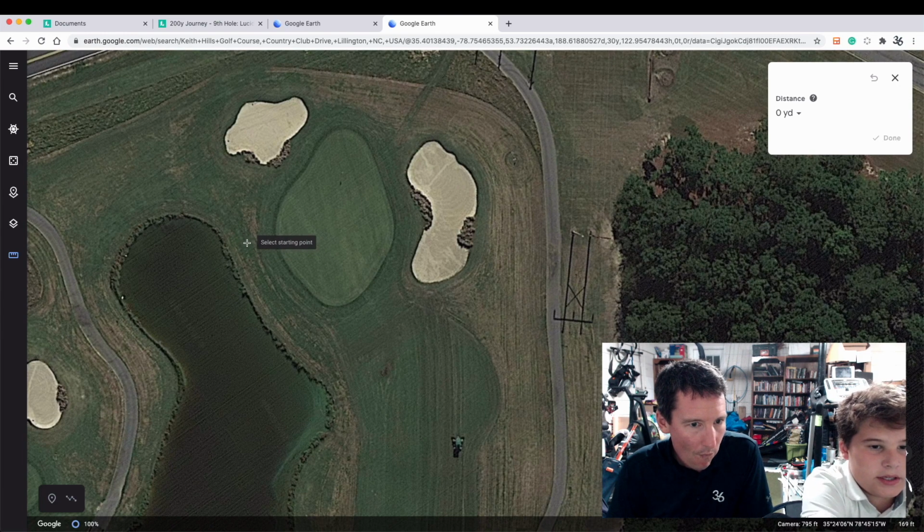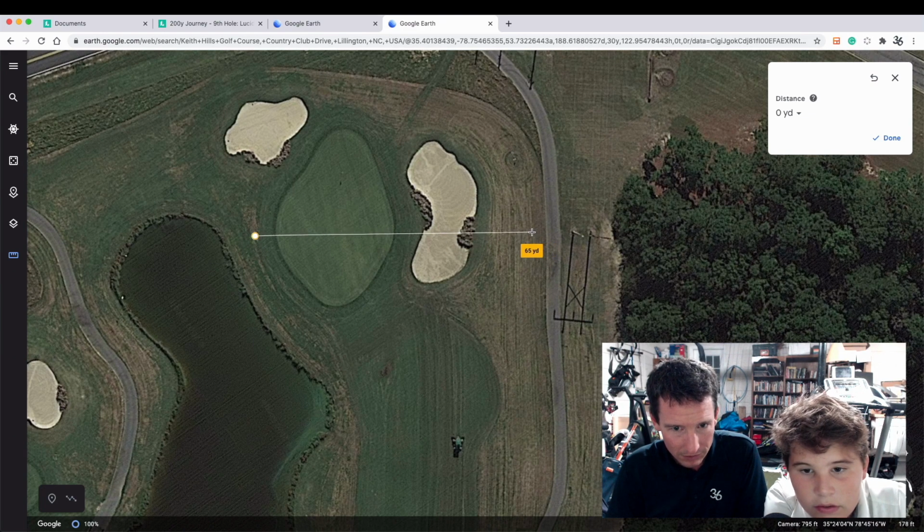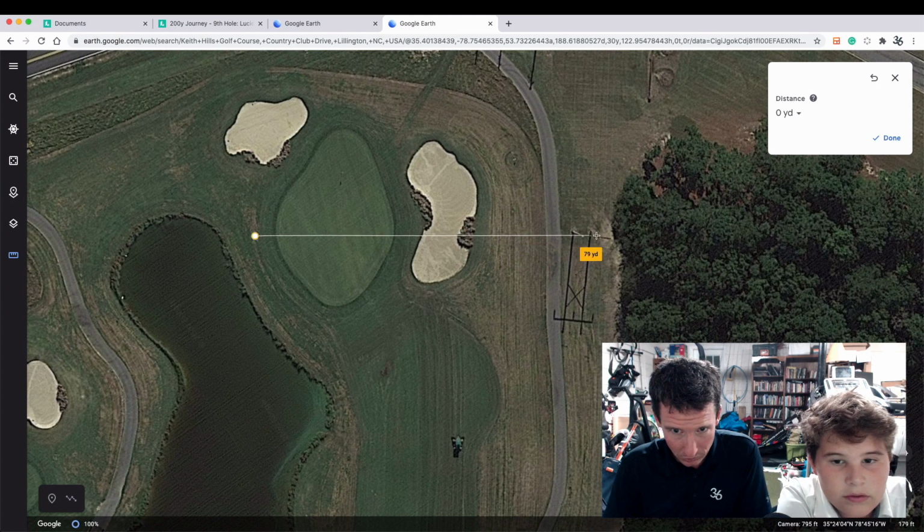I'd say probably up in the, a little bit more left. Like a little bit more this way. Right there. Okay. So from here, we're going to go across and see if you have 65. You got plenty of room. 65 yards is right there. You actually have all the way to the out of bounds over here, almost 90 yards.